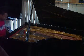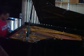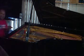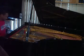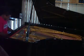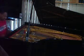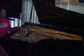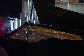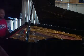The action isn't regulated to be really fast for the kind of music that I play, which is ragtime boogie woogie. So if I'm playing something really fast, I have to stop what I'm doing and control it. The action needs re-regulating. Right now it still feels a little spongy. I want to get it regulated more like my Yamaha piano. The bench is an actual Young Chang bench. It's hard to see from here, but it's a concert bench that raises up and down.